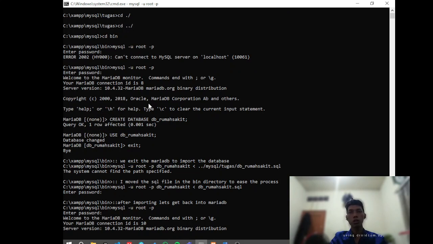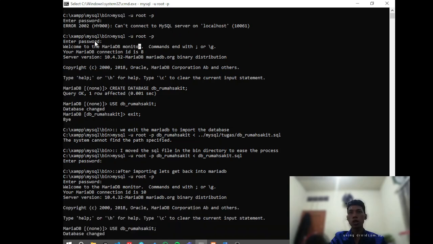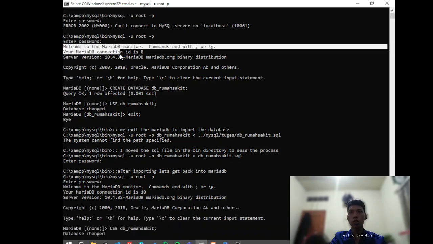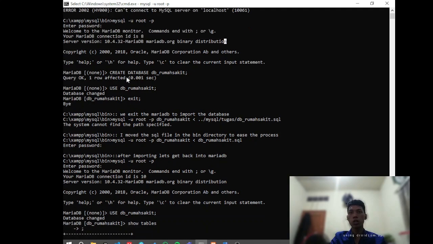After that, we go to the command line and start the application by typing mysql -u root -p. Then we open it, and we create the database with the name db_rumah_sakit.